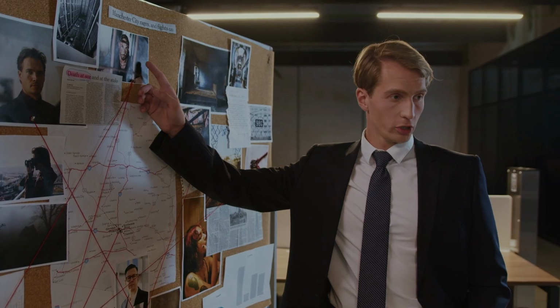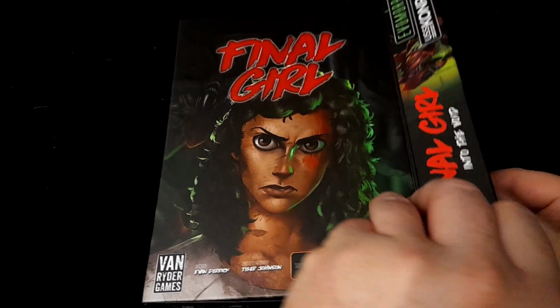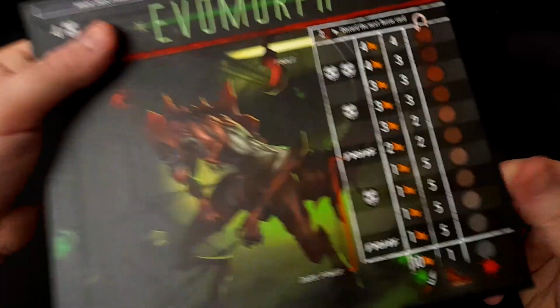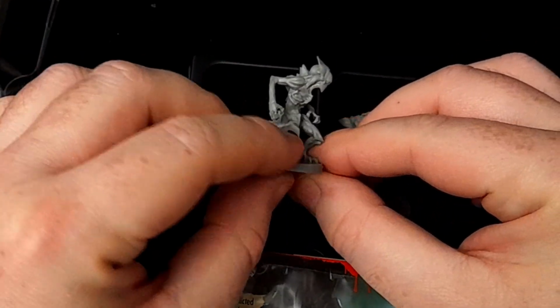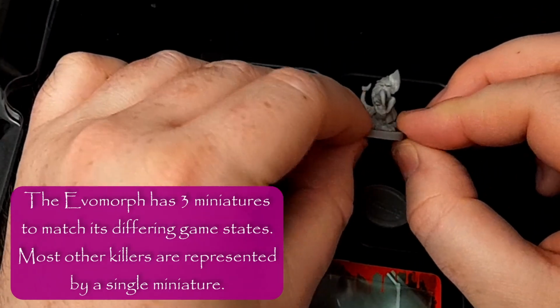You may be wondering where the killer miniatures are in this. I won't be going through each feature film within the box in detail, as they will likely be the subject of their own expansion reviews at some point, and I want to focus on what you get from an Ultimate box that you wouldn't get from buying these feature films individually. However, there is one key difference content-wise for the films in the Ultimate box, and that is that your killer miniatures are already lovingly stuffed inside the relevant plastic tray, ready to use whenever you select that killer.